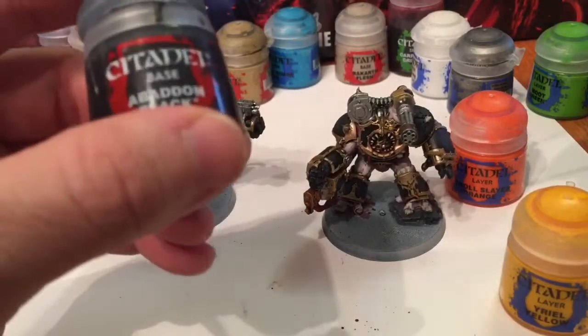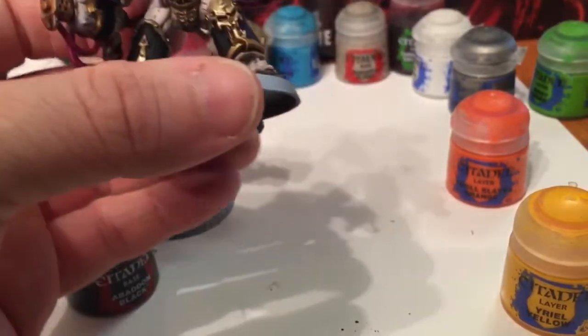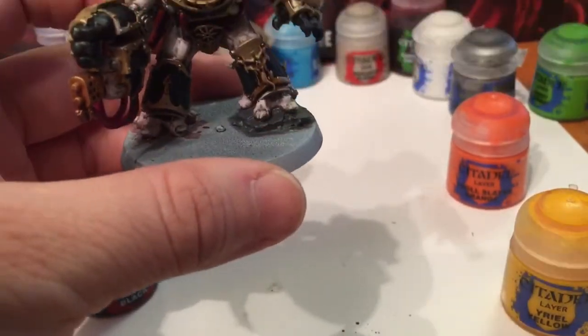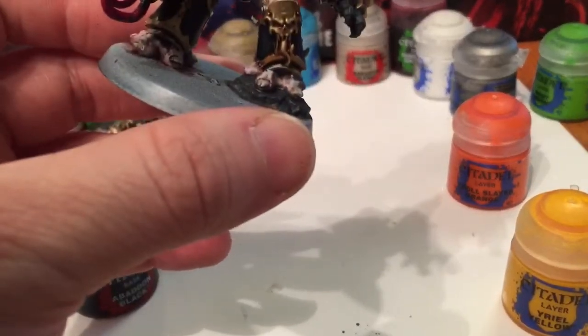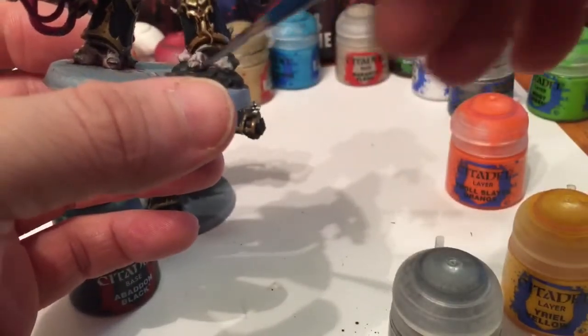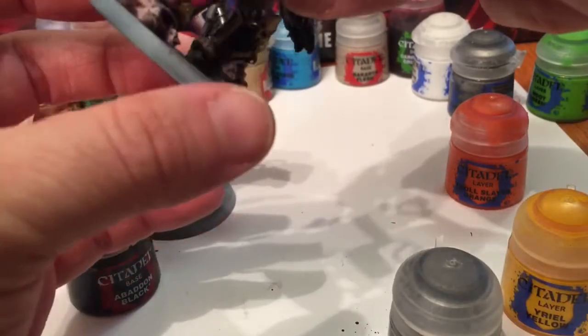So now what we're going to do is take a little bit of Abaddon Black, and we're just going to put the pupils in the center of the eyes, as well as the Eye of Horus. While we're at it, we're going to do the entire base over again in black, because we did cover it up when we primed our model. And we're going to dry brush a layer of Dawnstone just on this stone here, just to offset it from the base. So we're going to do those three things, and then we'll be right back here.